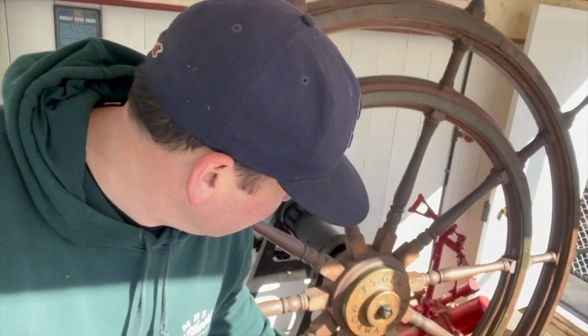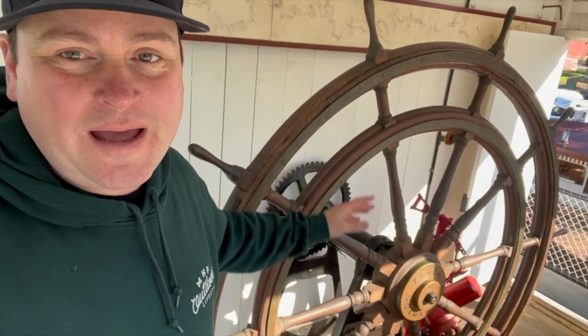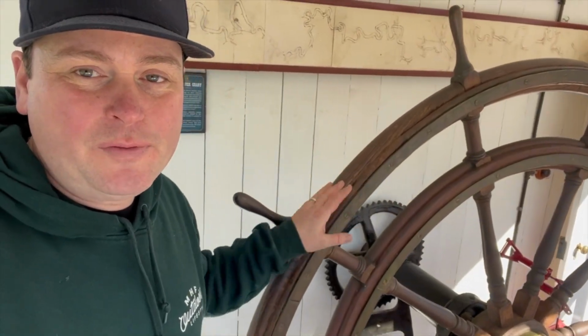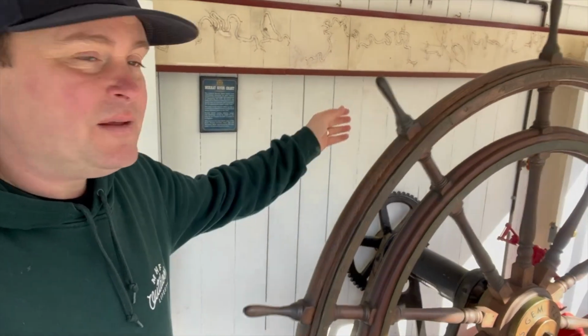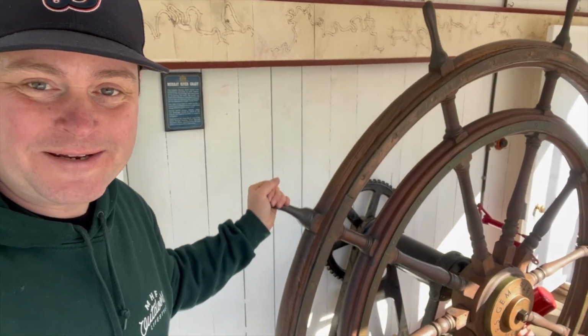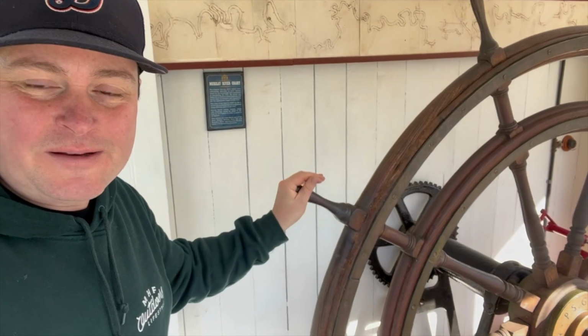Now let's get serious after my little dance. So this is the gem, and it was built in 1876, but it's pretty cool. And you can actually come up and get a photo with the wheel or do a dance like I did, and you can even steer it. How cool is that? Anyway, I'm going to head down now and go see what else is in this park to discover.